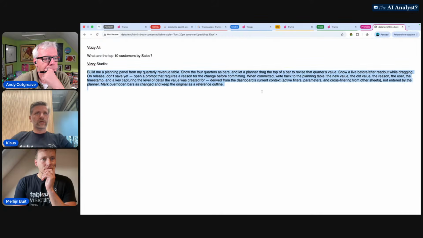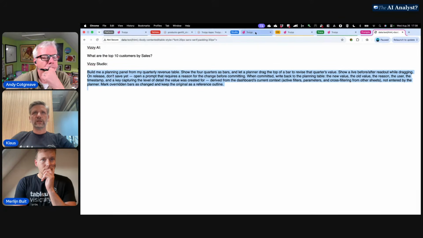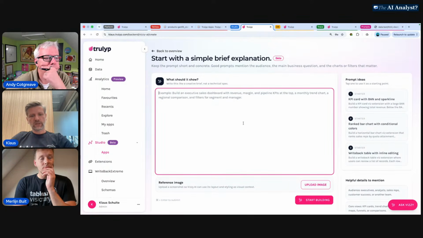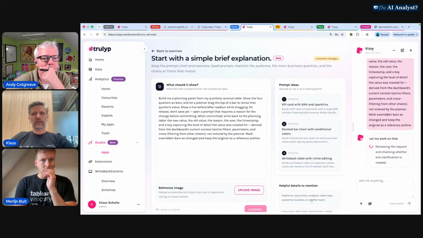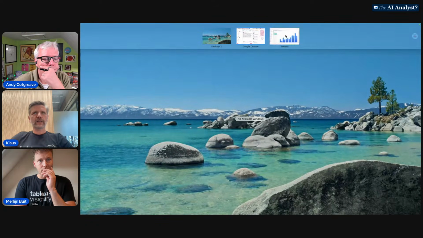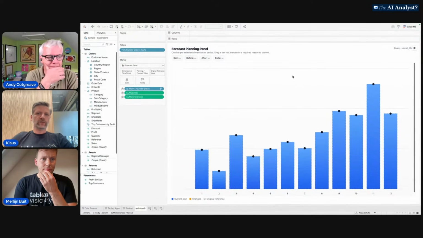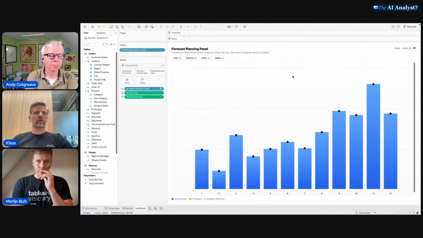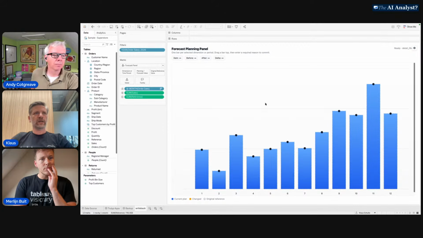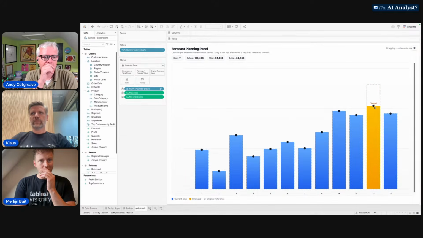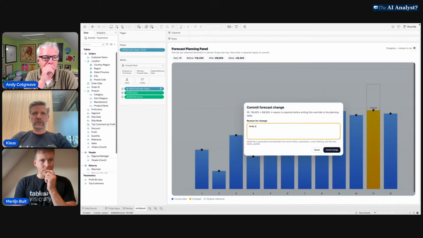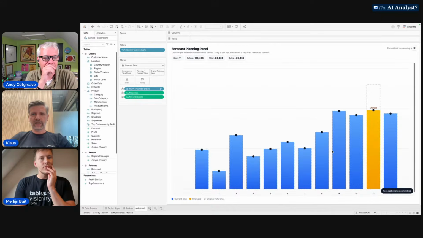And this is also what I'm going to do now. So I'm copying over my prompt. I go back here, create a new Viz extension, paste the prompt, and let it start building. That takes a second, and I can show you in the meantime an example that I prepared yesterday. So this is pretty much the same, a similar forecasting panel. I'm using in Tableau the month. I'm using sales as my current forecast. I have a reference value. I filtered down my years to 2026. And I can do the same here, make the Andy change again, commit the change, and I have that writeback data in my database where I can further process it or use it back in my visualization or wherever I need it.